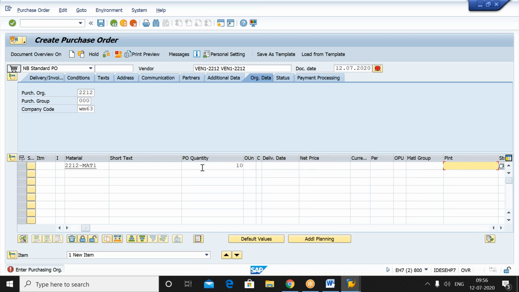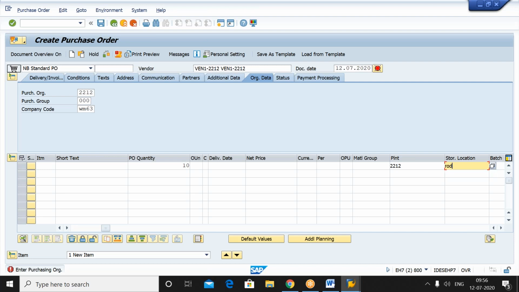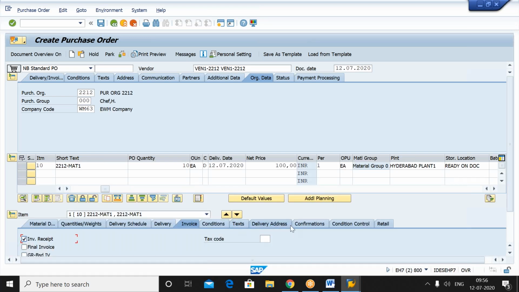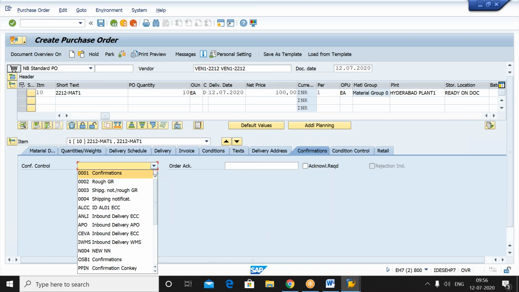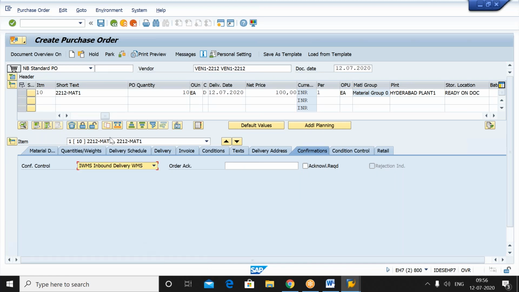For 10 units, plant 2212. What is this ROD right here? Save it.